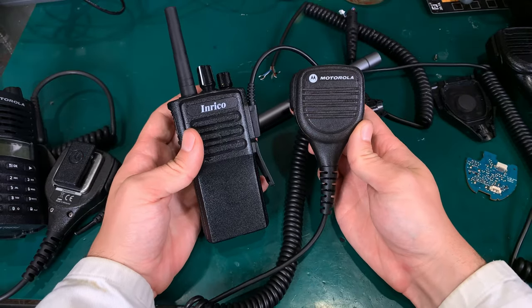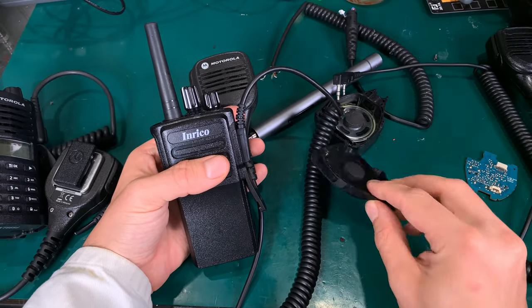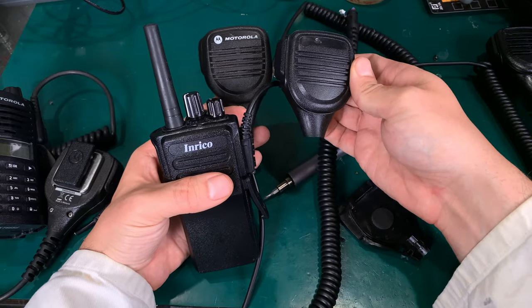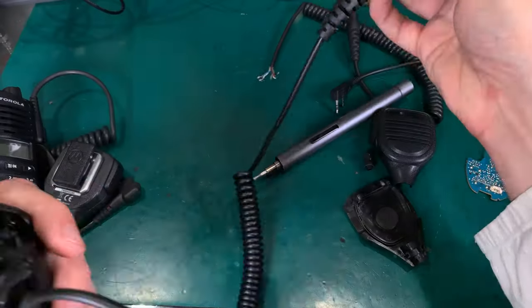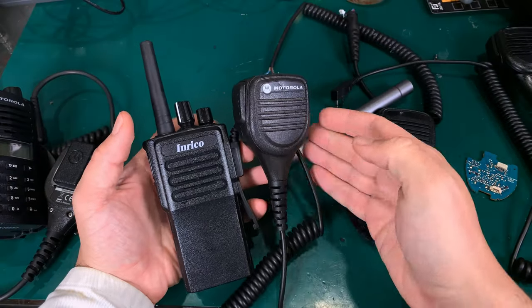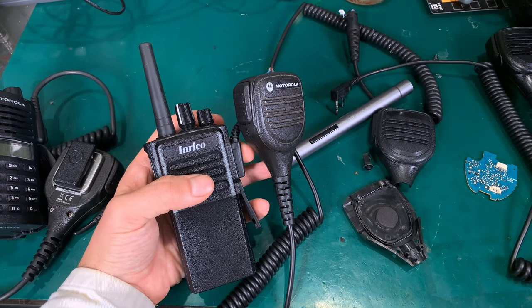And this is how you can do it. This is how you can join the cheap AliExpress crap with genuine parts, and you get an extremely good mix, a very high quality mix, that makes a perfect match if you of course like the Motorola things.